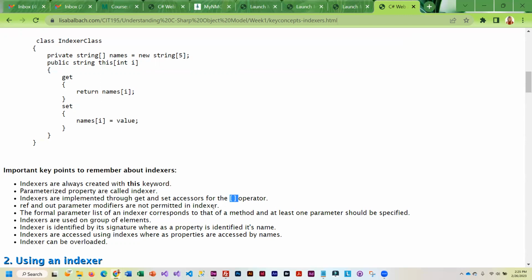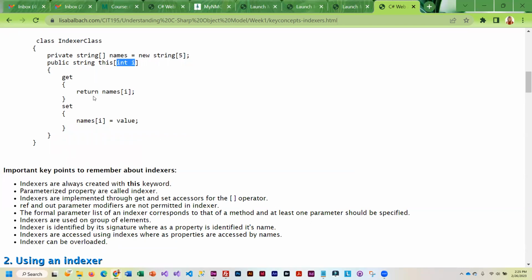Ref and out parameter modifiers are not permitted. If this isn't a class, it is a reference variable anyway, or a reference object. Formal parameter list of an indexer corresponds to that of a method, and at least one parameter should be specified. So the parameter that is typically specified is the index value.